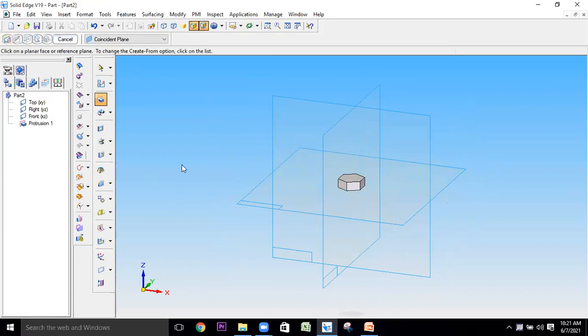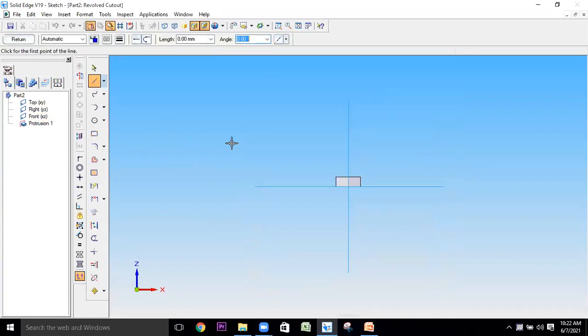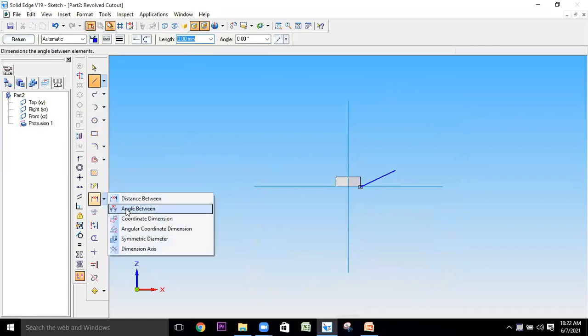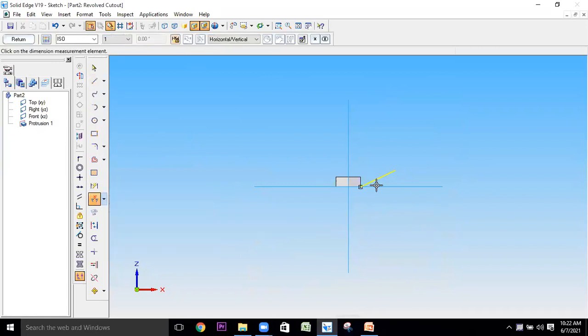Once it is kept, we just start the revolved cutout option. In this I'll be selecting the front view, and here I'll be drawing a line having a 30-degree inclination. It could have any dimension; we will not be worrying about the dimension.